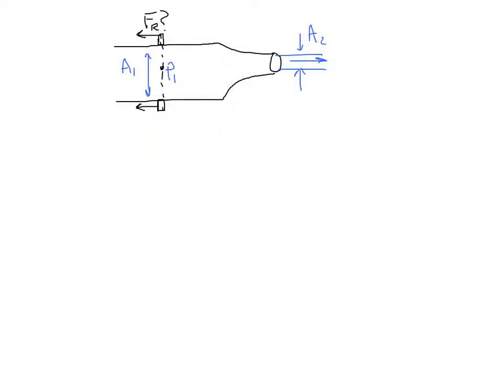Okay, so I just want to do a quick example here of setting up a momentum conservation equation for flow exiting a nozzle. So what we have here is a pipe of cross-sectional area A1, which goes through a constriction and then emerges as a jet of cross-sectional area A2. The question that I'm going to pose is, what is the restoring force, or the force required to hold that nozzle in place against the force of the water that's being exerted on the nozzle?